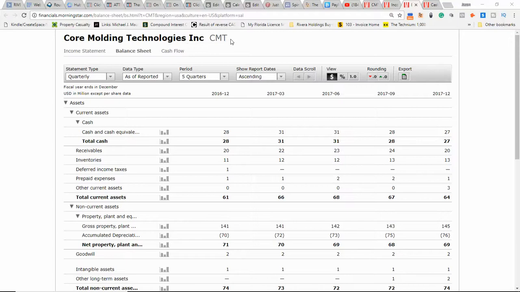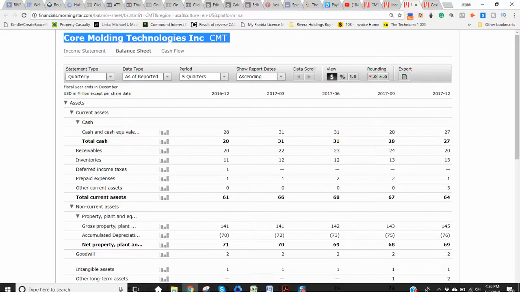So we're going to use this company up here. I've owned this company for years and still own them. I think this is the longest-owned company I've owned. I think I've owned it for about 6 years now. So I'm very familiar with this company, which is the main reason I'm using it.